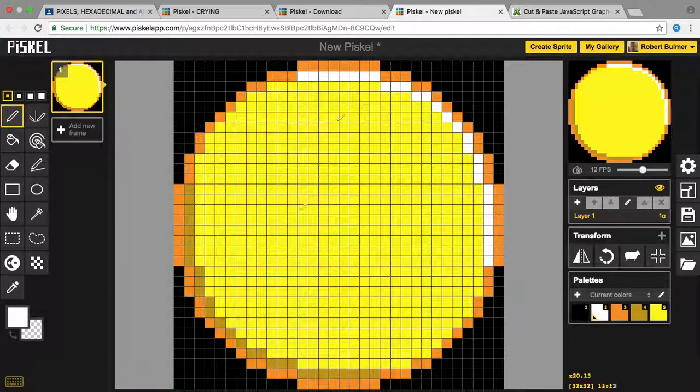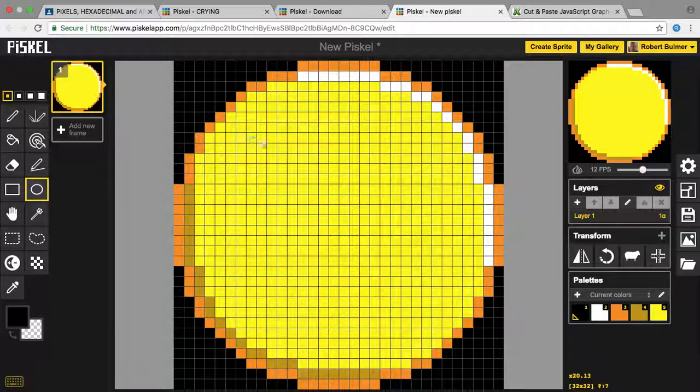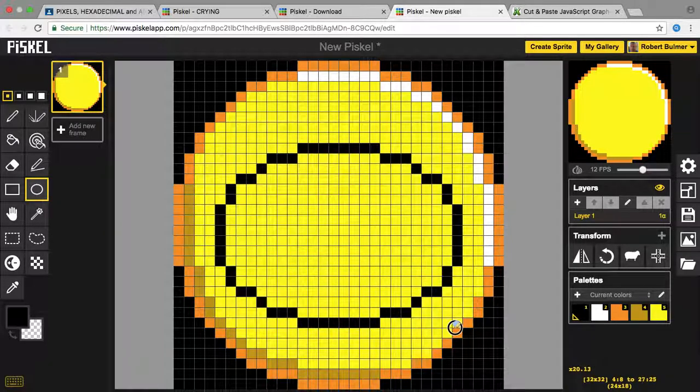Anyway, it's stopped now. So we have got the basic face for our emoji. So I'm going to use black, and I'm going to put 2 eyes in. I'm going to show you the, in fact, no, I'll do the mouth first. So draw a circle.